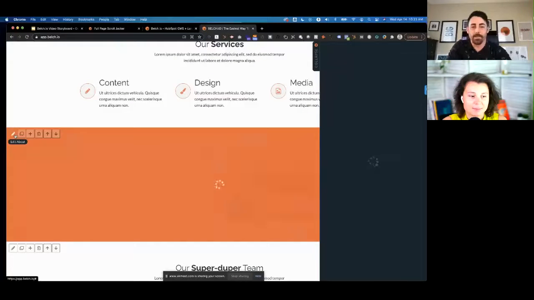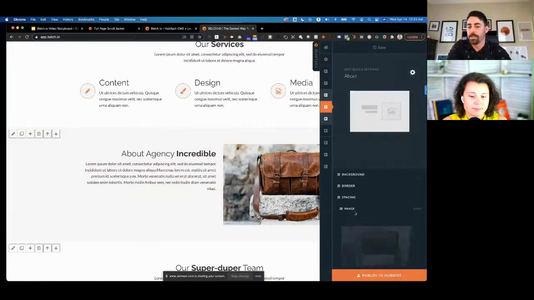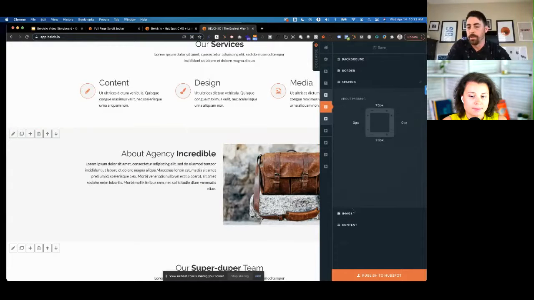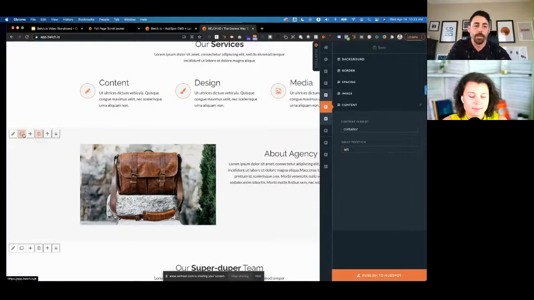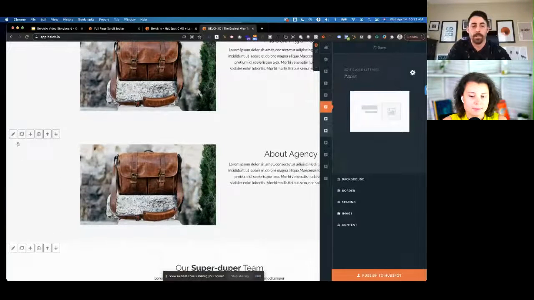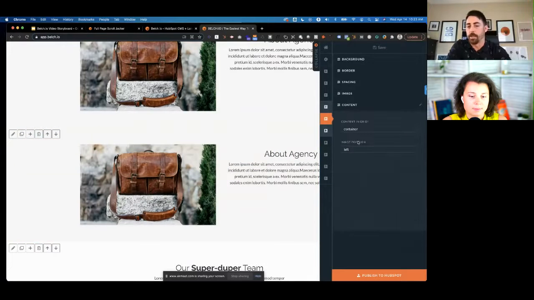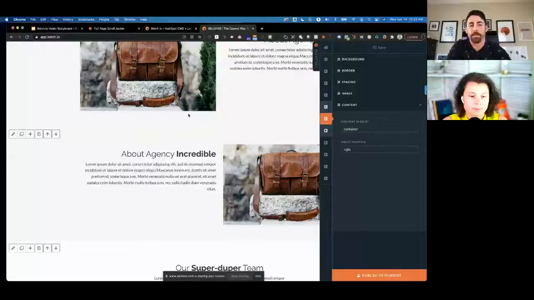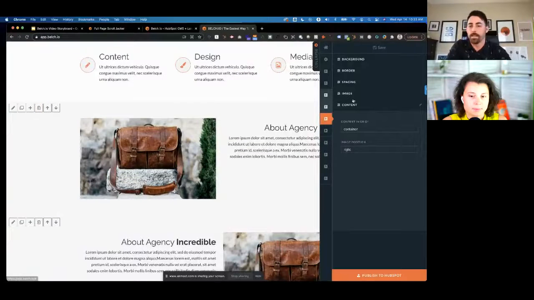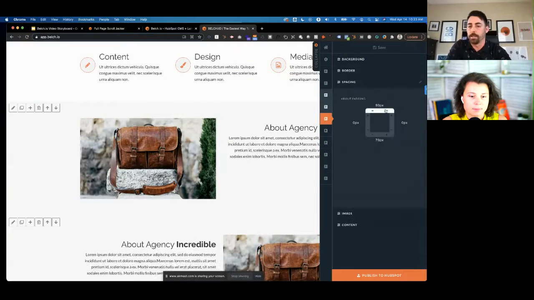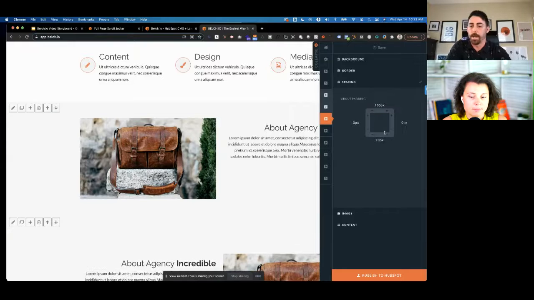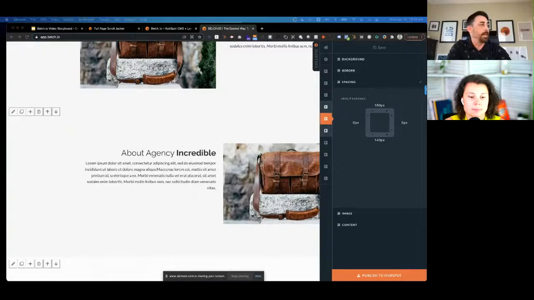Even things like this, we've got this block where it's right image. If I wanted to switch this though, I could say, let's put this left, and then I could clone this one too, and then switch the other one to right. And then you're getting that left-right feel that a lot of us have on certain types of pages where we're just kind of explaining simple things. And then things like changing the spacing on these, like you really want this to look the way you want it to look, add a little bit more padding in there. So very easy to do something like that.